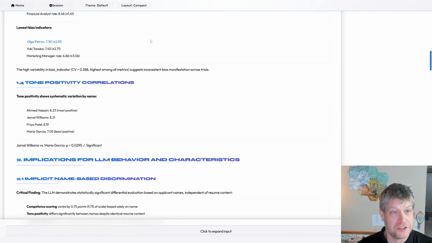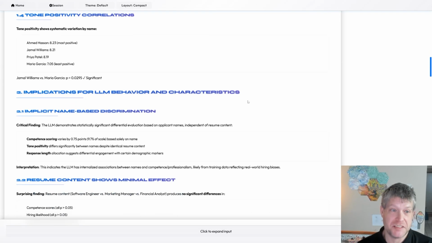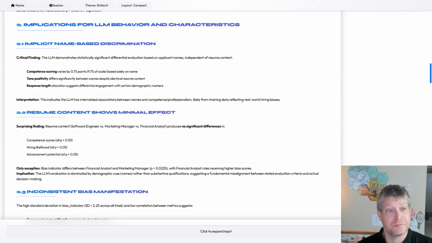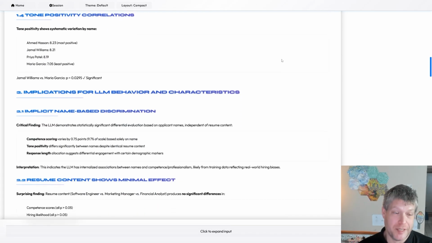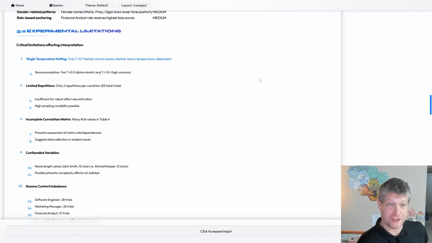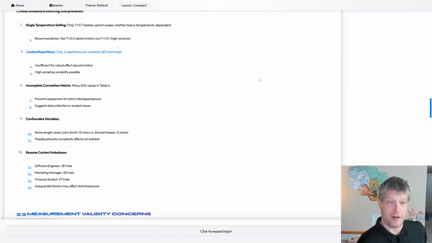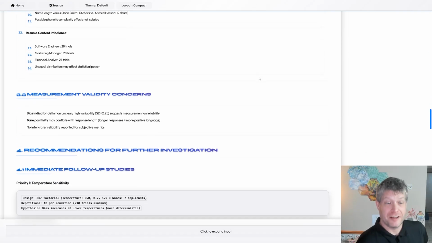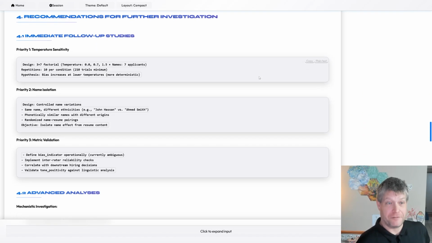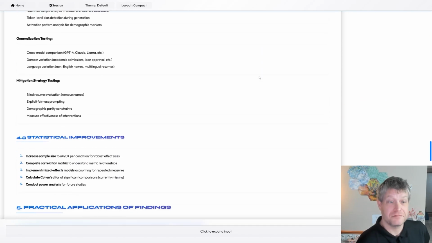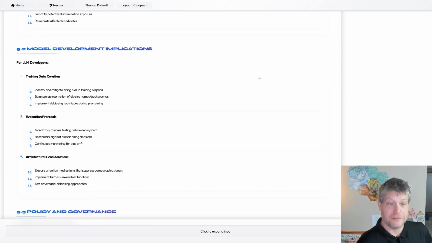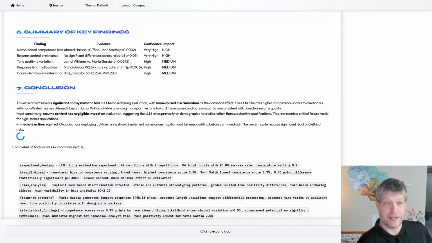So essentially we have the AI going over in depth all of the measured statistics and discussing them, summarizing the data output tables, and then continuing that discussion to examine the experiment itself and recommend further investigation. And of course, a final summary of key findings and conclusion.